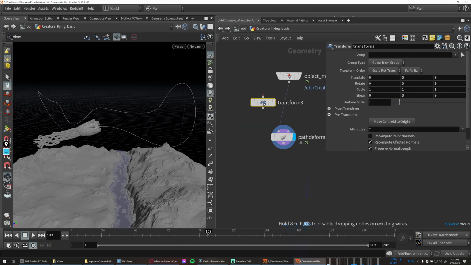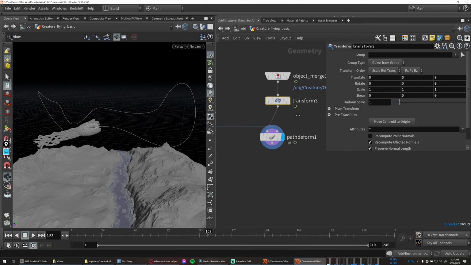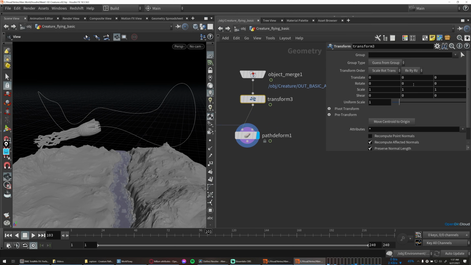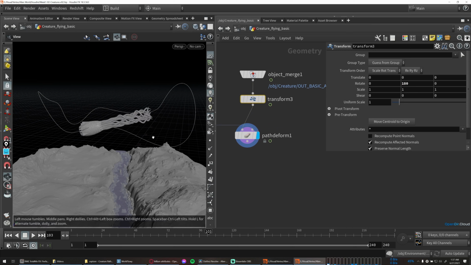So let's just drop in a transform SOP, put that on the incoming animation, and we can rotate that 180 degrees. So now the creature will be flying forwards instead of backwards. And you can also change the overall size of the creature at this point as well. In my case, I scaled it down a little bit to 0.7.